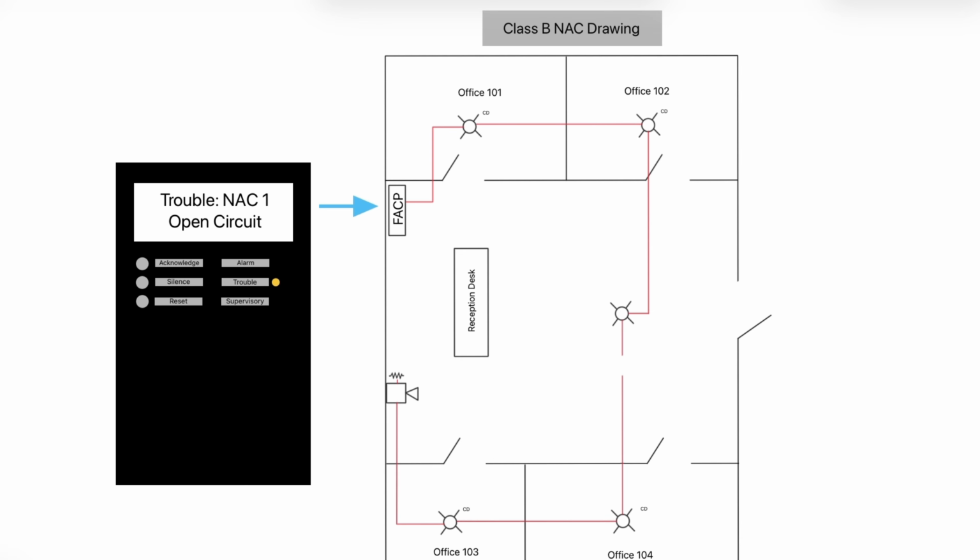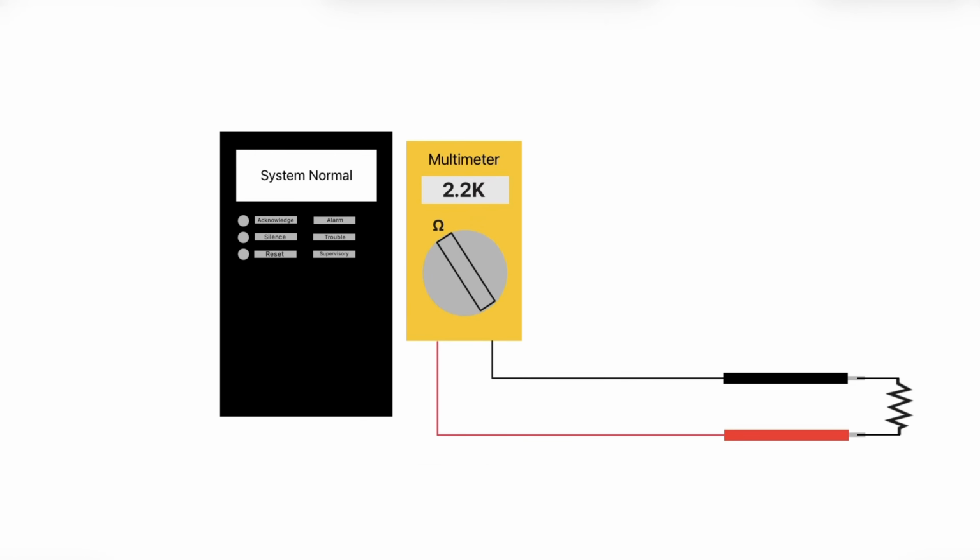An accurate way to think about this is to picture that the fire panel has an internal multimeter. The fire panel is always in search of this resistor's value. For this demonstration, this fire panel requires a 2.2K resistor. With this multimeter here, we are measuring the resistance value of this fire panel's resistor.